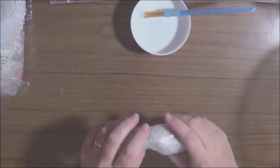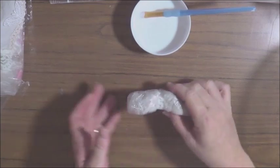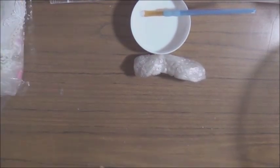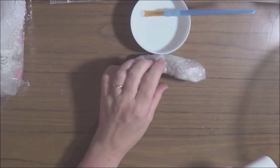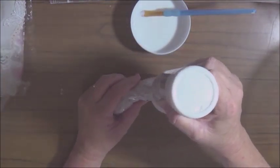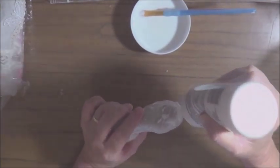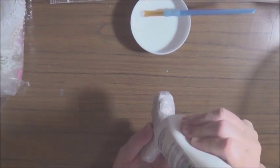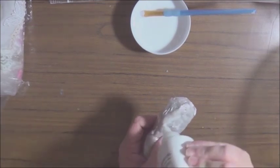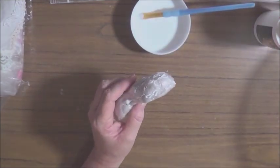And on a small project, I always find it's much easier to use smaller pieces of paper. I'm just going to put full strength on here to start with, just to get it going, because sometimes it's hard to stick to the cling film, the way you want it to. So let's just see if that helps a little bit to start it off.